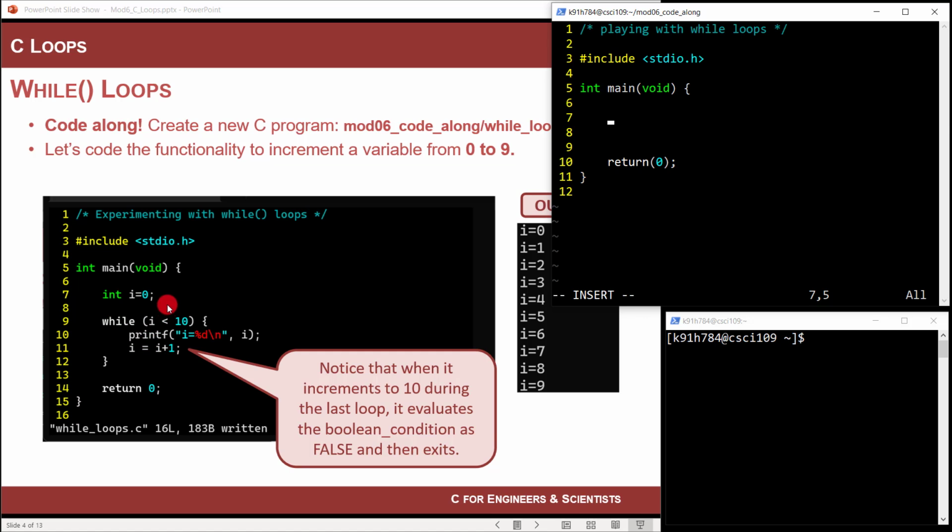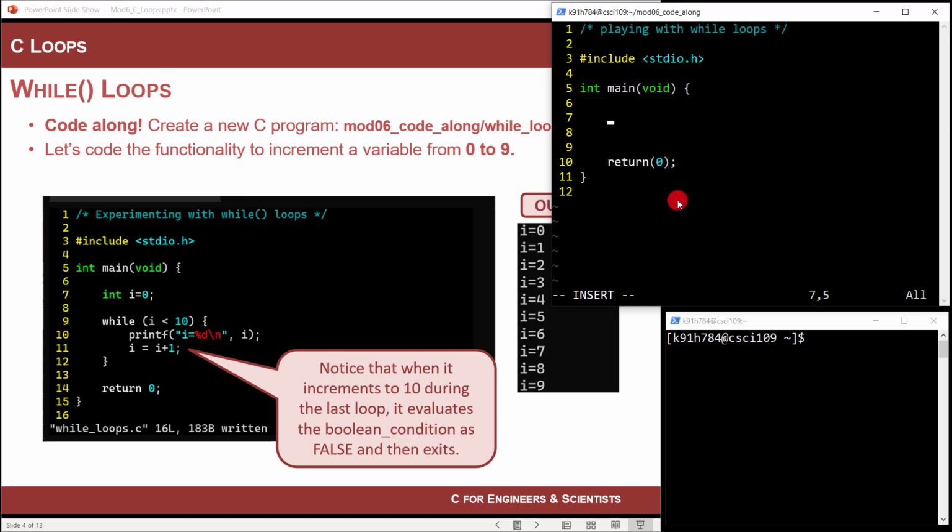So i comes in, i is equal to 0, so it's less than 10. That's true. Then i is equal to 1, less than 10. True. i is 2, less than 10. True. And then it goes up, up, up, up, up, up, up, up. And at the point at which i is equal to 10, it will say, this Boolean expression is now false. It will jump over, exit the while loop, and you're done.